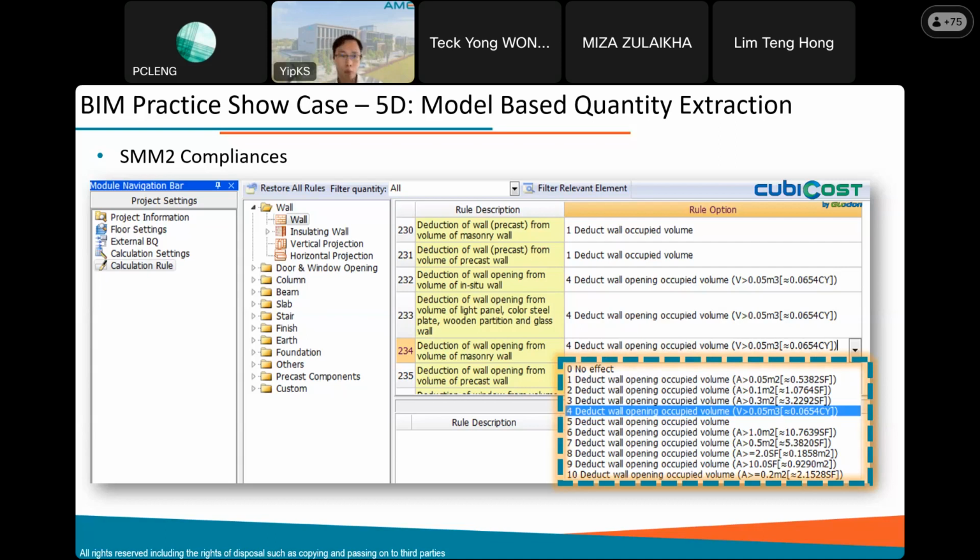When we import the 3D models from Revit and do some conversions, the quantity can be generated according to SMM2 requirements. CubiCost can also use 3D models by converting 2D CAD into 3D models and then compare to SMM2.